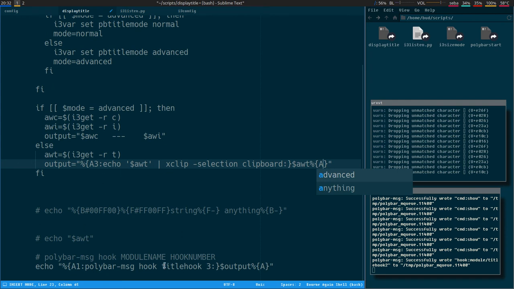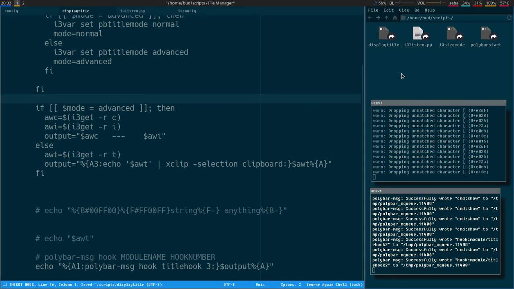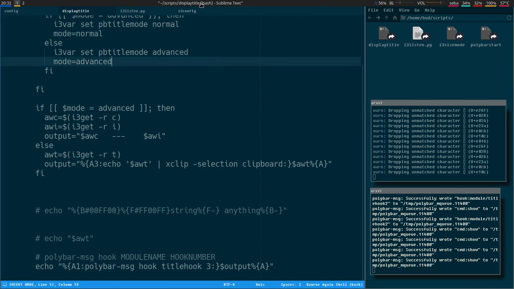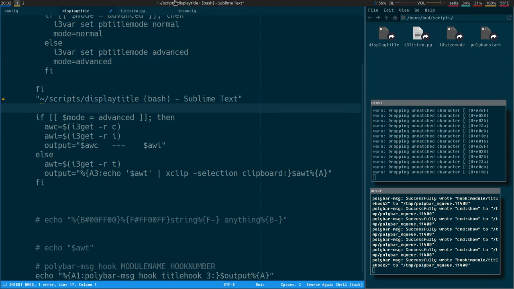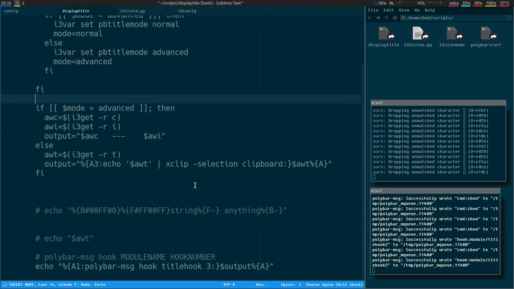And now if we left click the string, it will switch modes. But on the title, if we right click that, if everything is done correctly here now, if I right click this guy, it puts the output or the title in our clipboard. But you see here, I have to echo the title into this xclip.